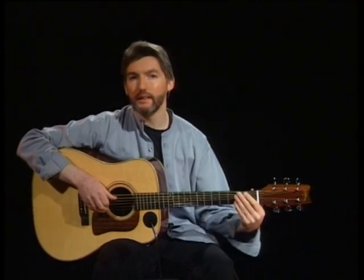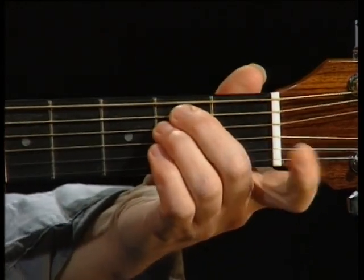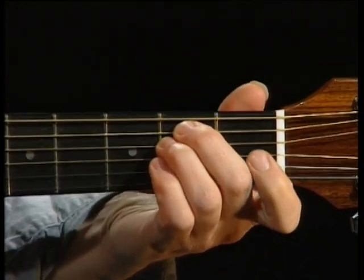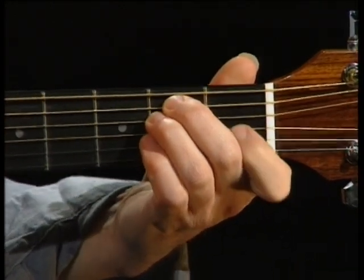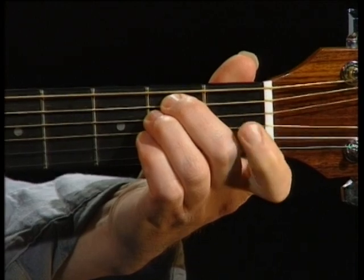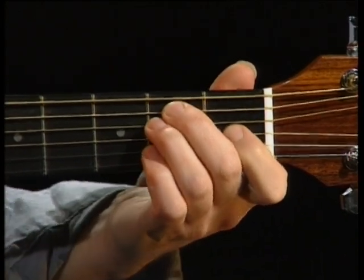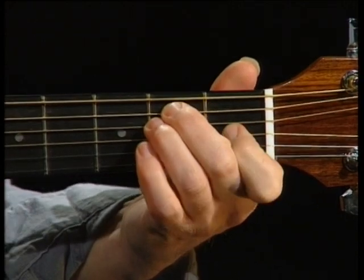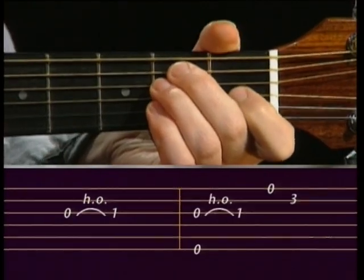If we go to a basic E chord, here at the first and second frets, and lift off our first finger from the third string, we can play the open third string, and by bringing down our first finger onto the third string at the first fret, with a little force, we can get this sound. Here it is in context.